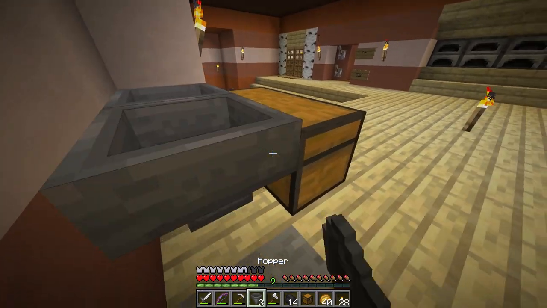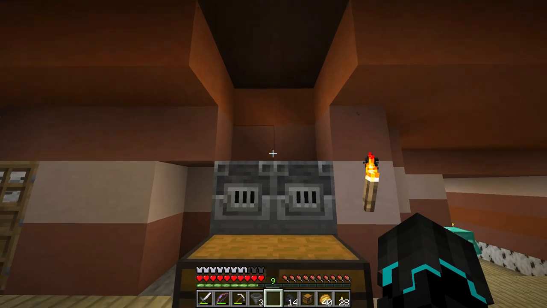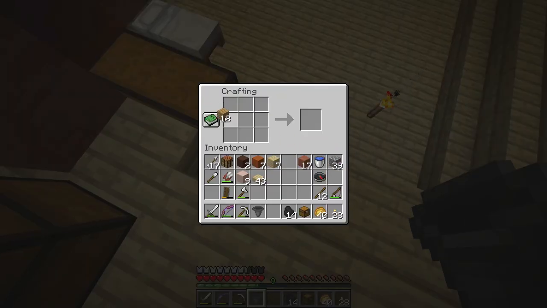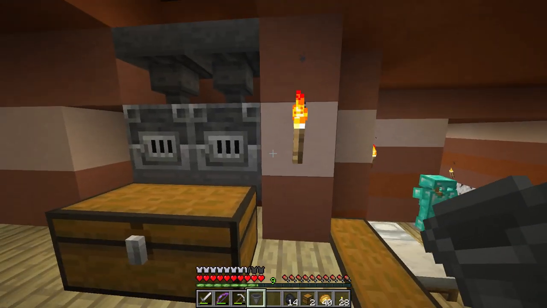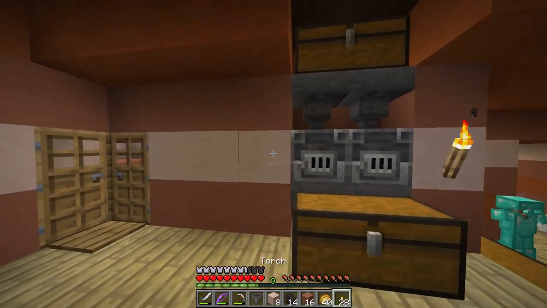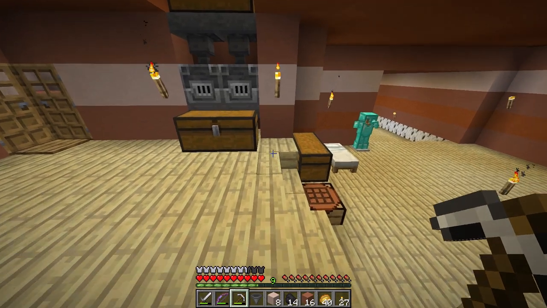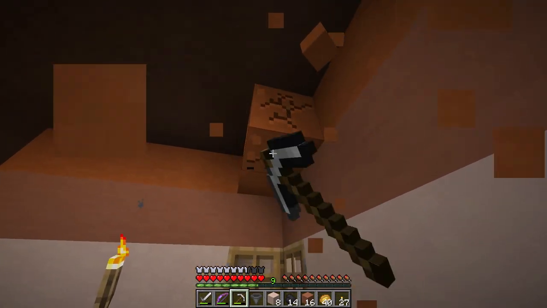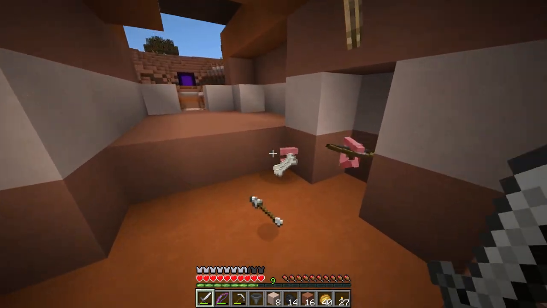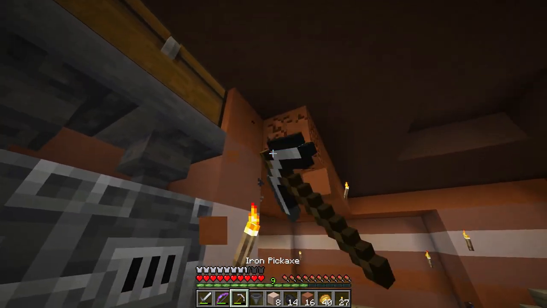Gonna have a chest here, over there, get axe away, blast furnace. We're gonna have hopper, hopper. Hold on. Chest. There. Okay. The other thing would have been cooler, but you know what? It's fine. That's just how things go. At least they're right next to each other. Hey, Skelly. Goodbye. But yeah, at least they're right next to each other.